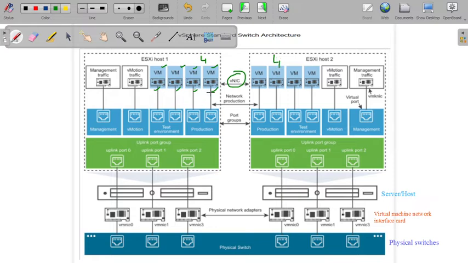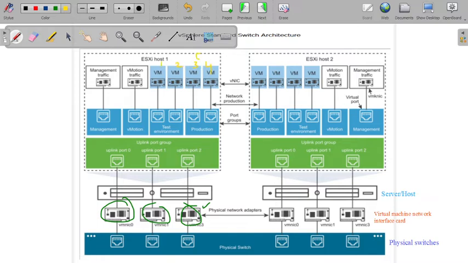But these 4 NIC cards are virtual and they are connected only with the 3 physical NIC cards that we have. With the help of these 3 physical NIC cards only, we can communicate or migrate from one server to another. Let me write it like this: 1 2 3 4.